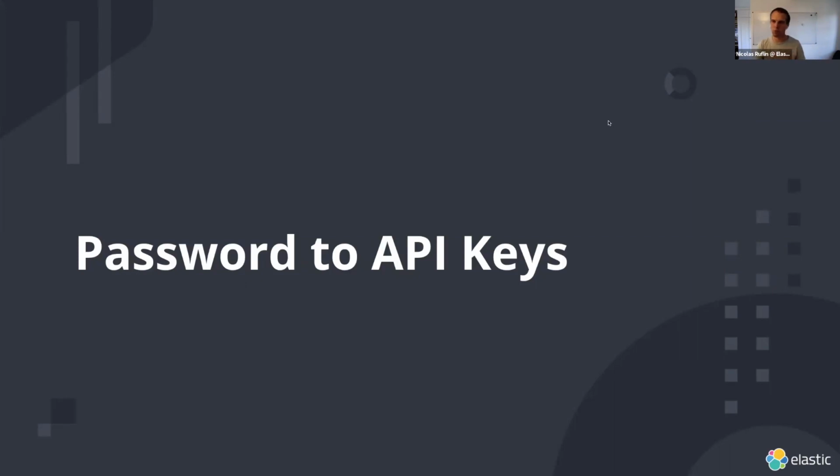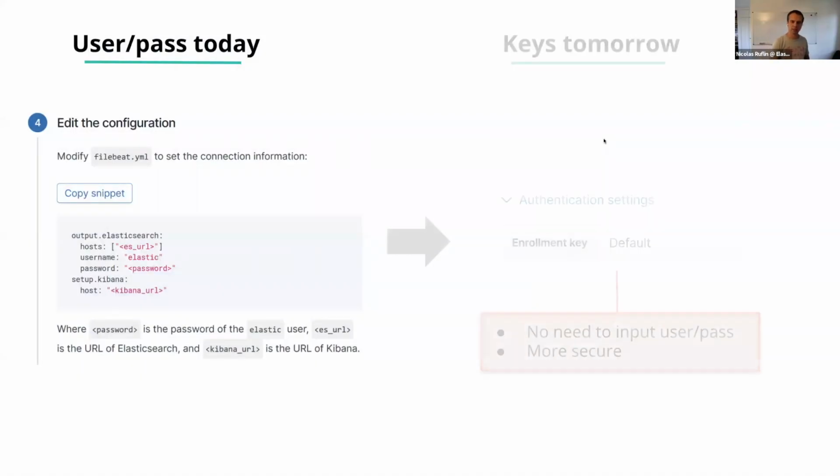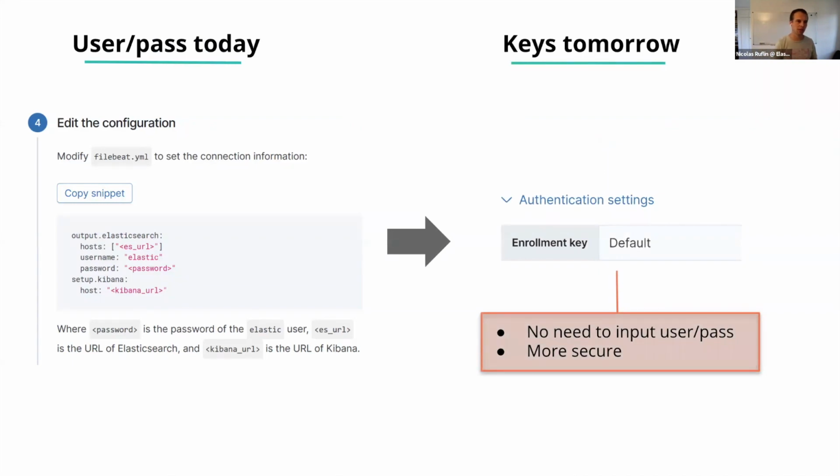With API keys becoming more and more important in the Elastic Stack, the agent itself is going to be based on API keys. The enrollment of an agent is going to be based on an API key, and afterwards, each agent actually gets a set of two API keys, one to talk to Elasticsearch and one to talk to Kibana. So if one agent is acting up, you just invalidate that API key and it's not going to be able to talk to Elasticsearch or Kibana anymore. If the key was leaked, you're not going to disable all the other agents. So things keep working.